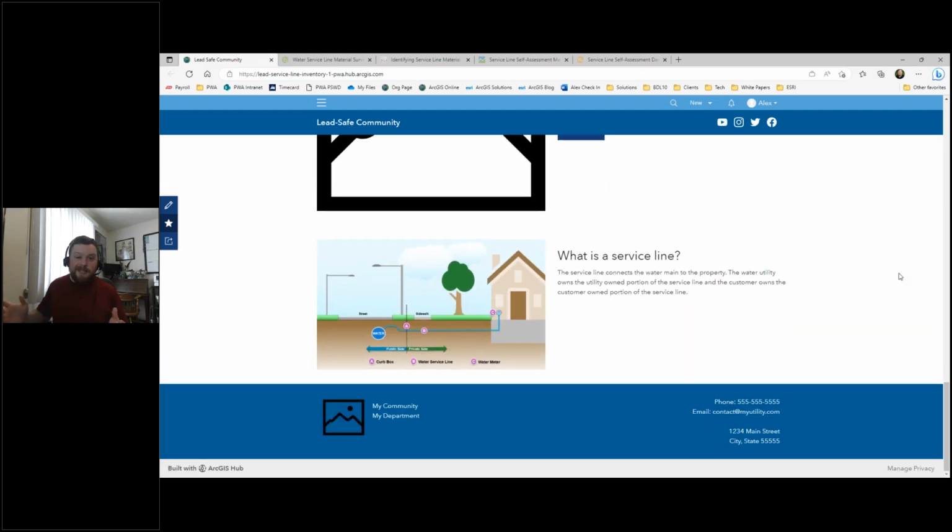And then I just love this graphic here that's out of the box, showing what a service line actually is. You might have seen I had it in the slides earlier, showing how the service line is connected to the water meter, the private side versus the public side, and why we have to capture both sets of information when it comes to the lead service line inventory.